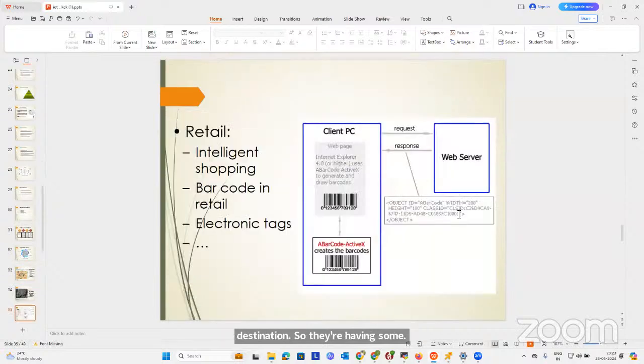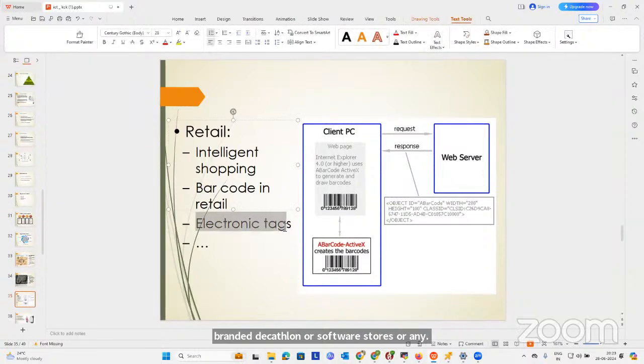Next, retail. If you go to Ratnadeep or some shopping mall, they will have a QR code or barcode for electricals. And if you go to branded stores like Decathlon, Shoppers Stop, or Pantaloons, they will also have electronic tags, RFID tags.